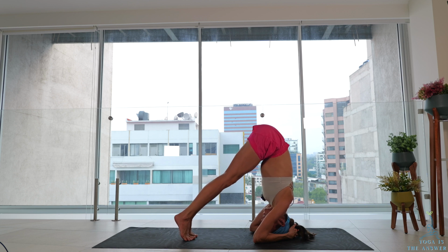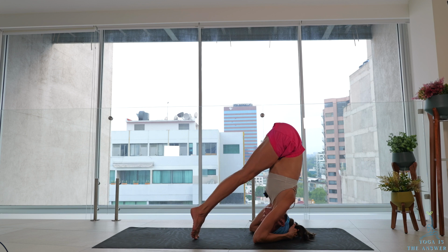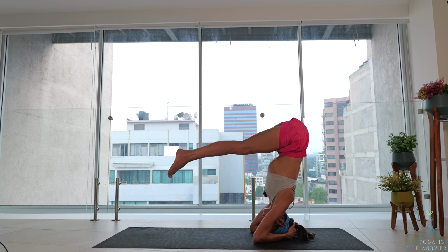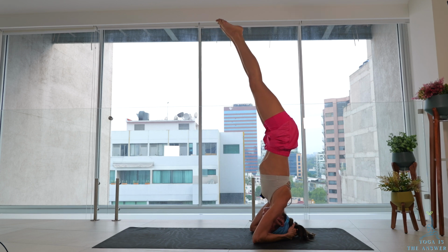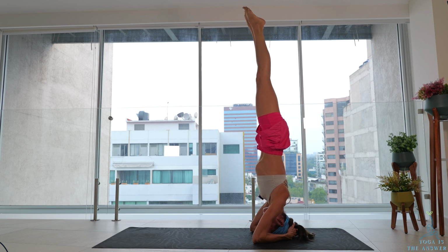All right, so now what we're gonna do, you can see I'm already coming up onto my toes. We're gonna come up onto the toes until our back is pretty straight, until the butt is about in line with our head. And then at that point, we're gonna begin to use the abs, so squeeze the abs to lift the feet off of the floor. And then we're gonna keep lifting our feet up until we feel like we are pretty straight. I never know if I'm exactly straight, to be honest.